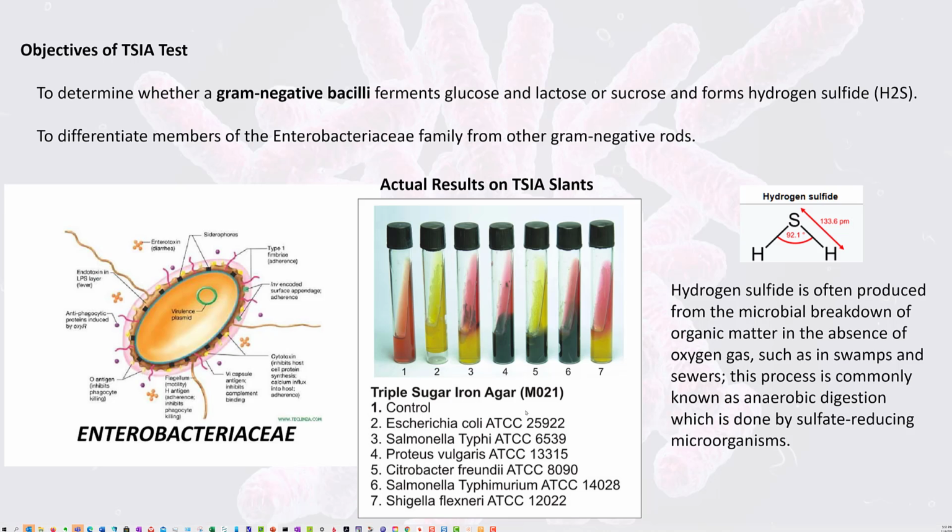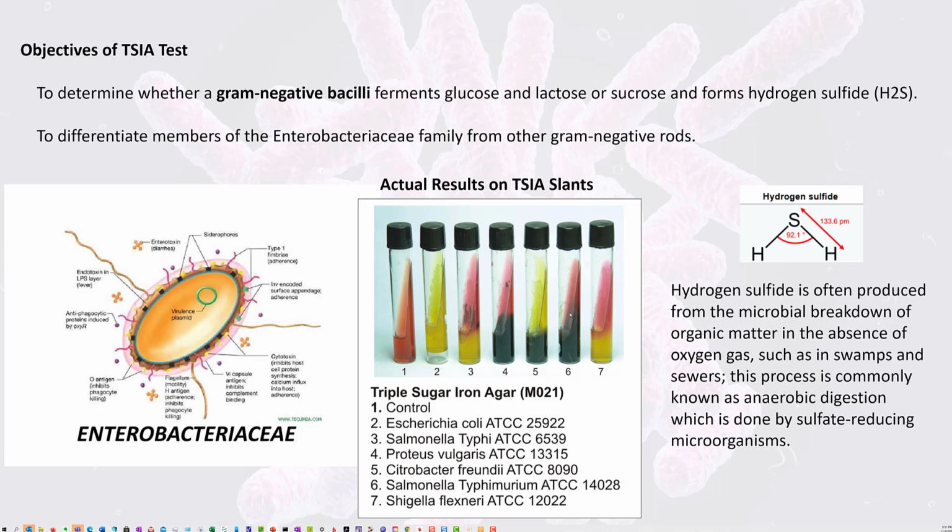A type of tube array that we use is the triple sugar iron tubes, and you can see representations of ones with different types of microorganisms. Here is a control, and then you can see various other tubes with all sorts of things going on. This is usually very cheap, low cost, of course, but it gives us a lot of data, and the data is useful in court to identify these microorganisms. So we utilize the information here, and I'm going to help you sort through this. It's really easy once you see the tops.